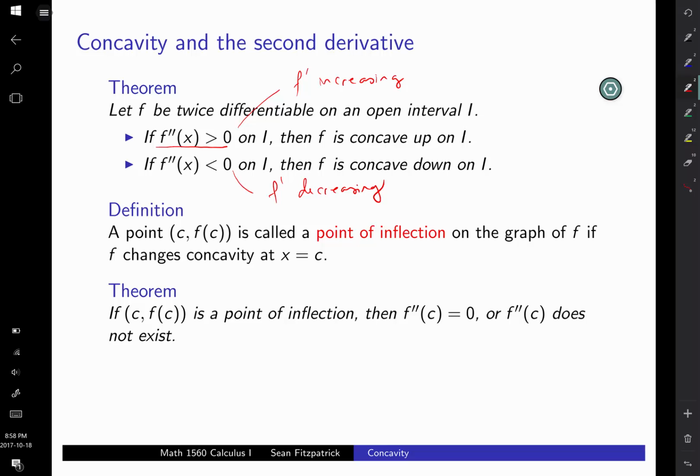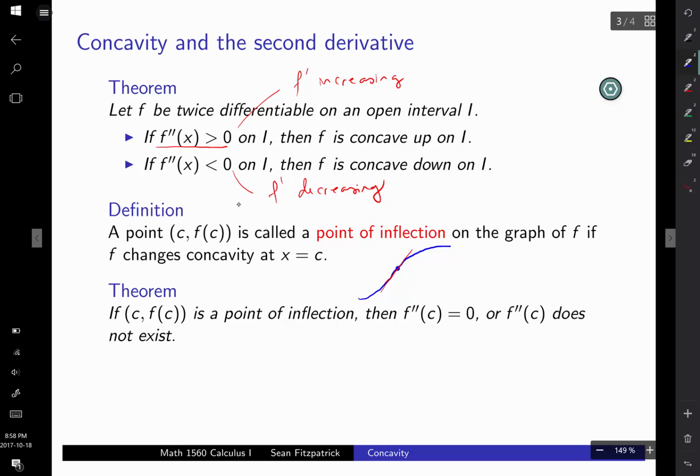So a point of inflection is somewhere where your graph is switching from, say, concave up to concave down, and there's some point in between where it switches between being concave up and being concave down. There's somewhere there where if you drew the tangent line at that point, it's neither above nor below the graph. So there's kind of a point there where the graph kind of looks linear for a short period of time, right?